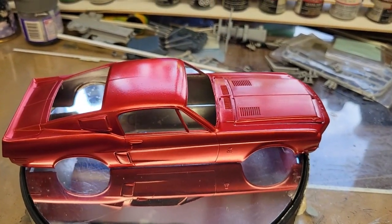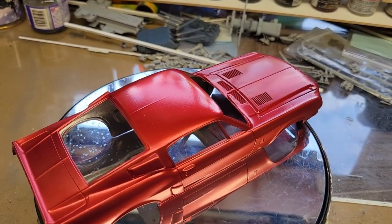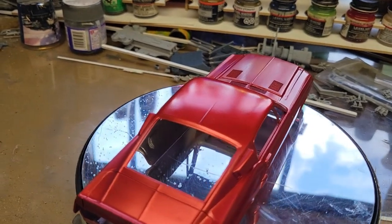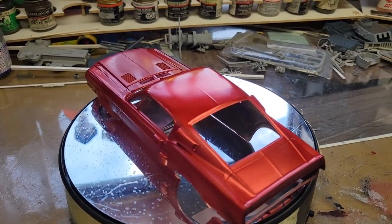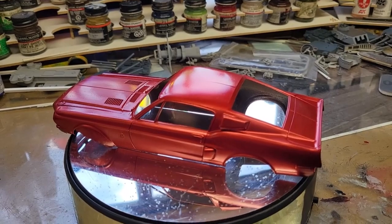Okay, so you can see here on the hood where I've already started with a 3200 grit polishing pad to get that nice and smooth. And honestly, the camera just doesn't do this thing justice. The depth of the color of this is just amazing.